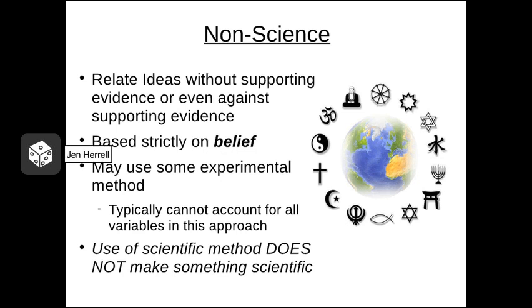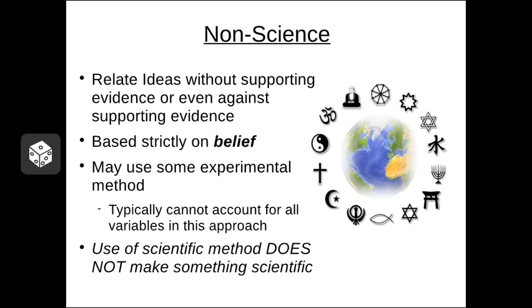Now really, we're all just trying to figure out what's true about the universe. Science is one approach to trying to figure that out, but there are many other schools of thought, and some of these include non-science, and religion does fall under this category. So what's the difference? Well, whereas science depends on things that are observable, measurable, and quantifiable, non-scientific schools of thought do not depend on evidence.